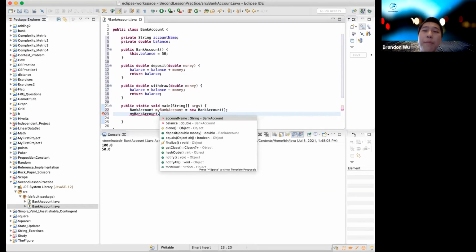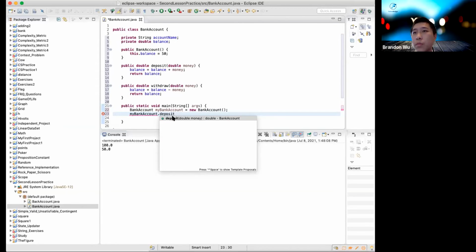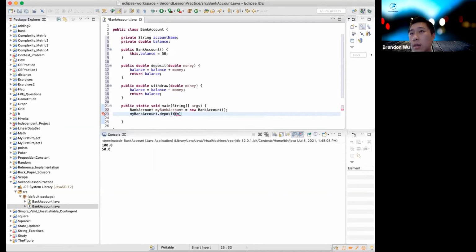My bank account is the object. You call the method using dot, and let's say you want to deposit money. And now you can replace the money parameter with a number or a double data type, and say 100.75 is the amount of money you want to deposit. And you end the statement using a semicolon.